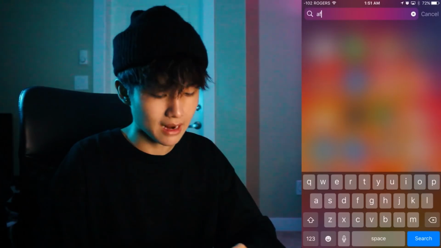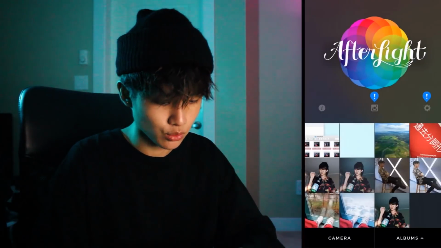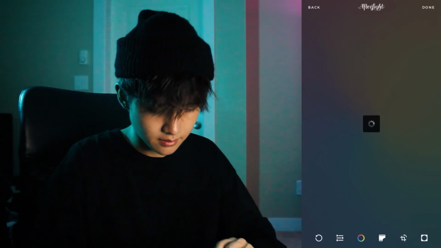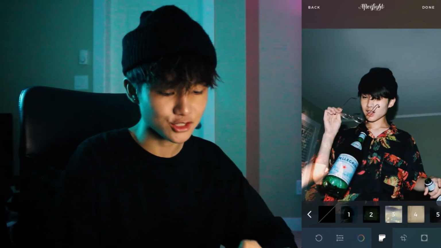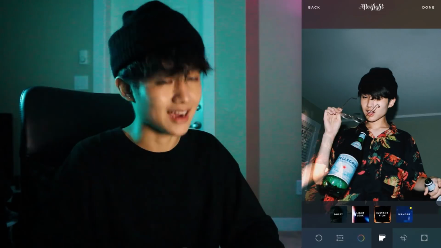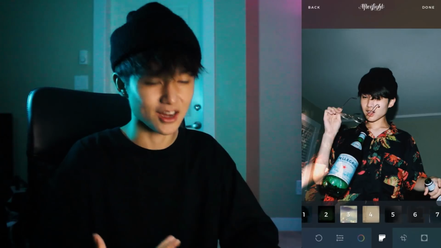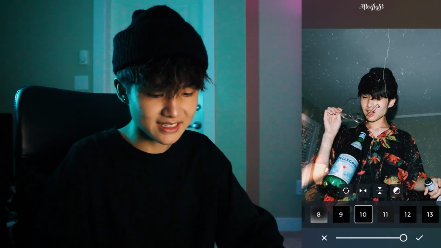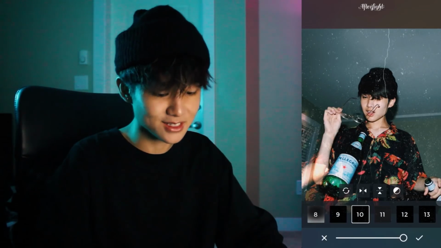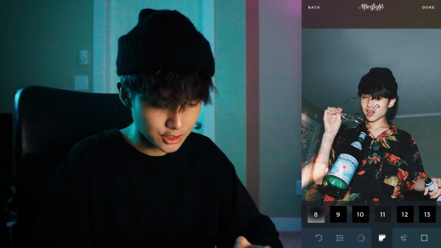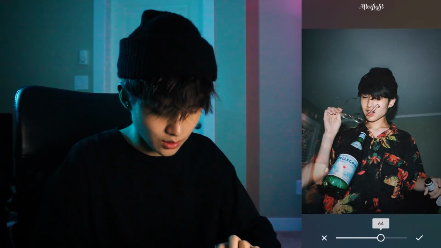Alright, so now I'm going to open up Afterlight because Afterlight has really cool film dust particles that we can use. So this dusty particle pack, I actually did buy this when I was 13 years old. I think it's great. It's probably one of the best things I've ever bought from the App Store because I used to use this a ton when I was a lot younger. But I've been getting into that fake film look recently, so this is really useful. So I'm going to pick this one, turn it down, maybe just a bit like this. That's good. We're gonna black out the edges a bit more.